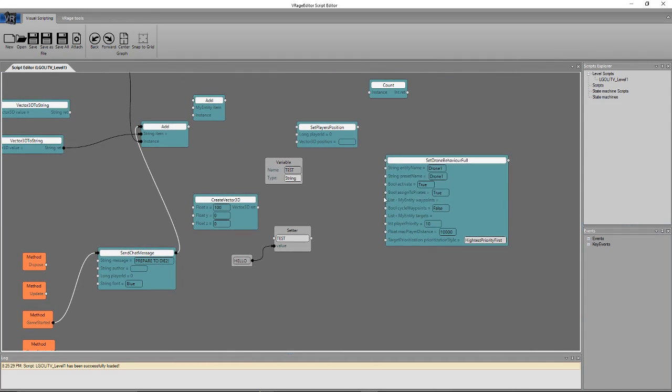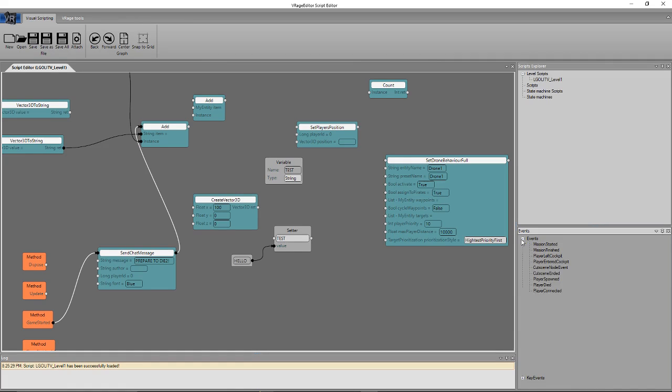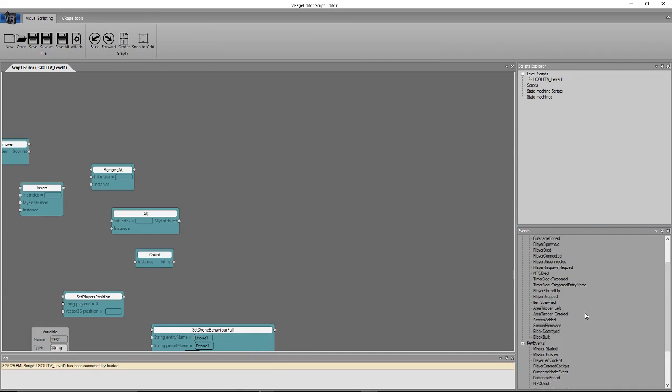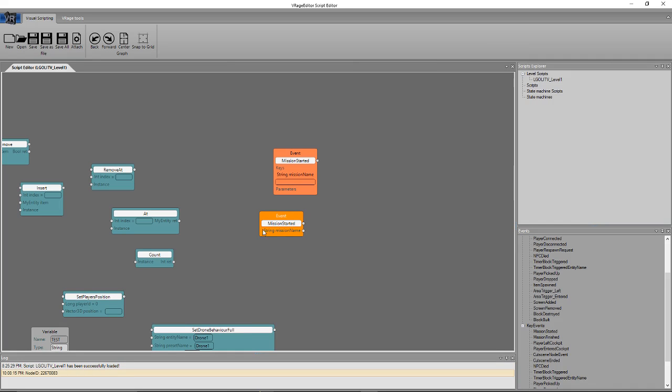So the next part we're going to cover is over in the right hand side here. It's events and key events. You'll notice that sometimes they have duplicates, so events mission started and key events mission started. You'll notice that a lot of times the key events, I don't know what the difference is, but they'll have a string mission name so that you can manually do it. Otherwise, this one for some reason just doesn't have the ability for you to manually input that. I don't know why or what the difference is.